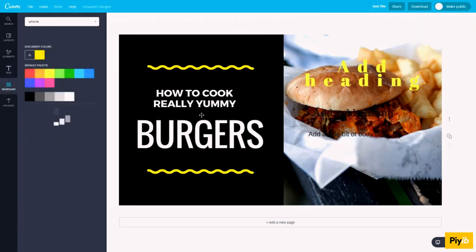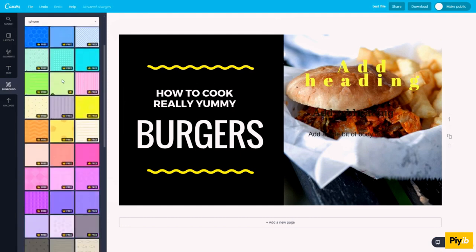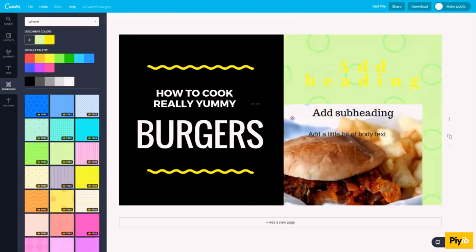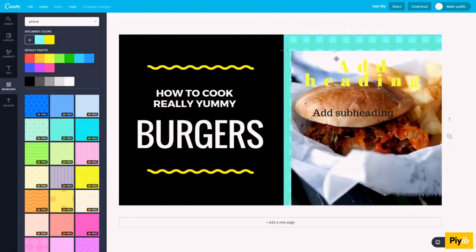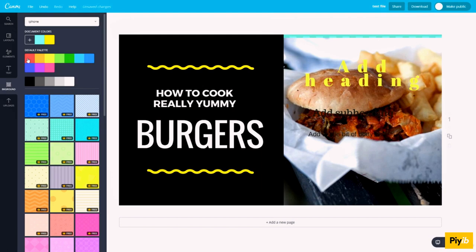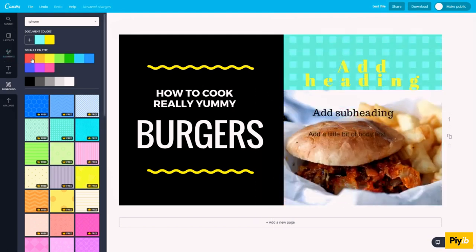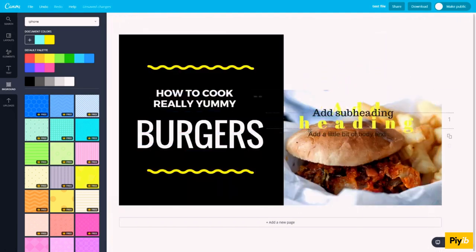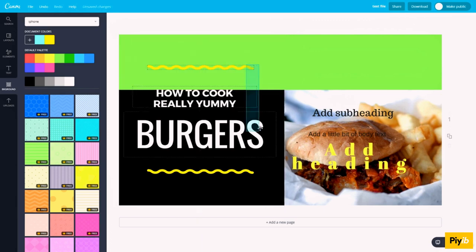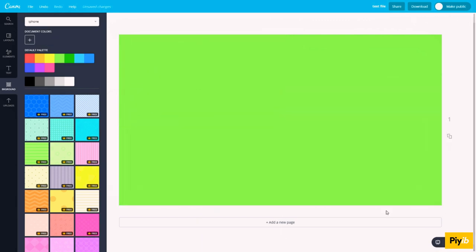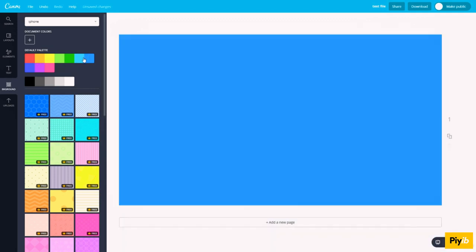Next, we have background. This is where you can change the background style. As you can see, there's images here, so you won't see the background. But as you can see, that would change the style behind there. You can change the background color. So if I move all of these out of the way and set that to that color, you can see that it goes green. And that's the entire background. As I select all of this and delete it, you can see the background is now green. And you can just change the color however you want it, which is absolutely fantastic.